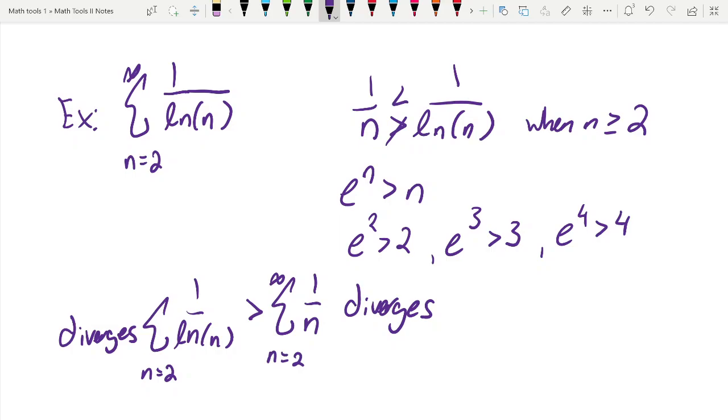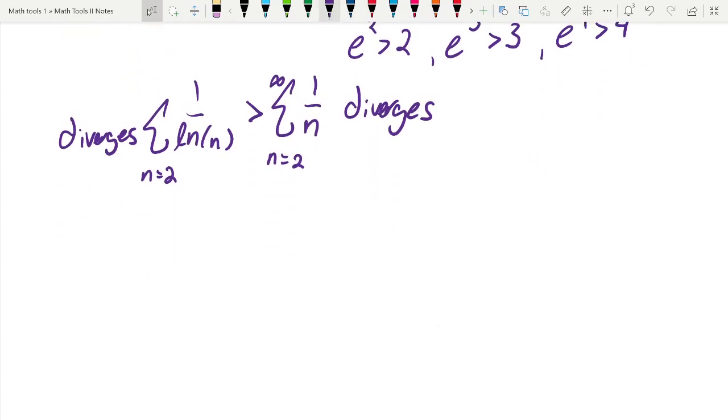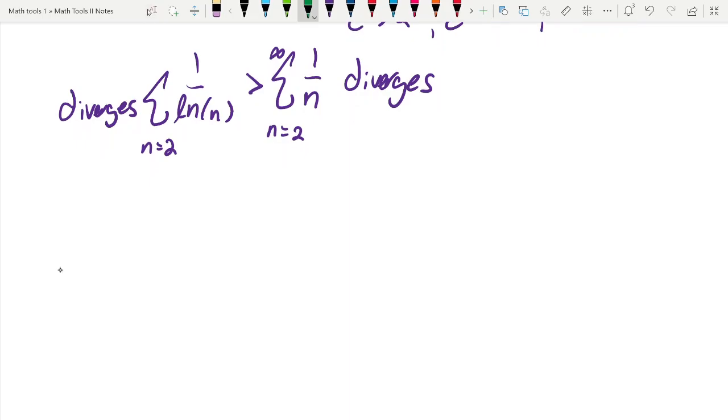So this can be a little bit tricky to see, what exactly do we want to make the comparison to? It's not necessarily always an easy task. So this is just something that comes with practice. You really just have to play around with it. You want to usually try to compare it to something easy, like one of the p-series, which is probably the most common, maybe a geometric series if it's set up that way. But in general, I think it mostly just comes with practice, where you start to see the most common series that you'll be making comparisons to.